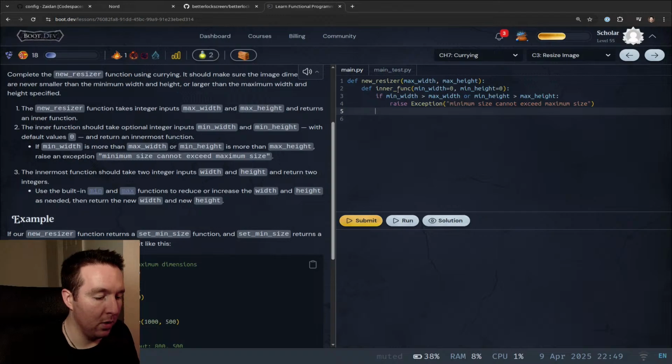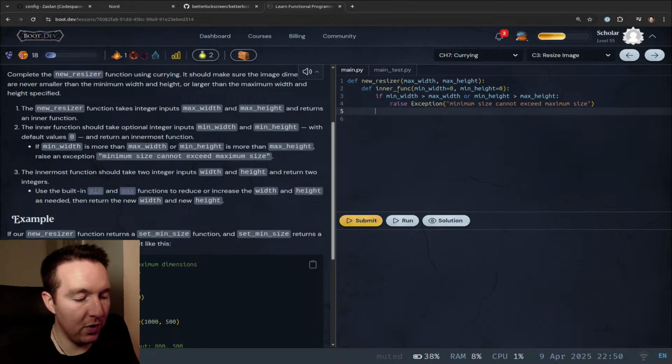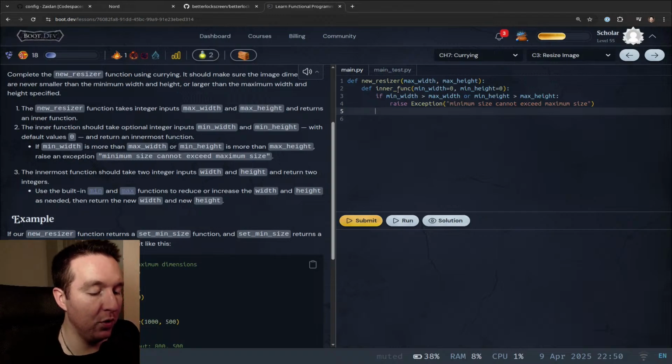Okay. And then the innermost function should take 2 integer inputs, width and height, and return 2 integers. Use the built-in min and max functions to reduce or increase the width and height as needed, then return the new width and height.